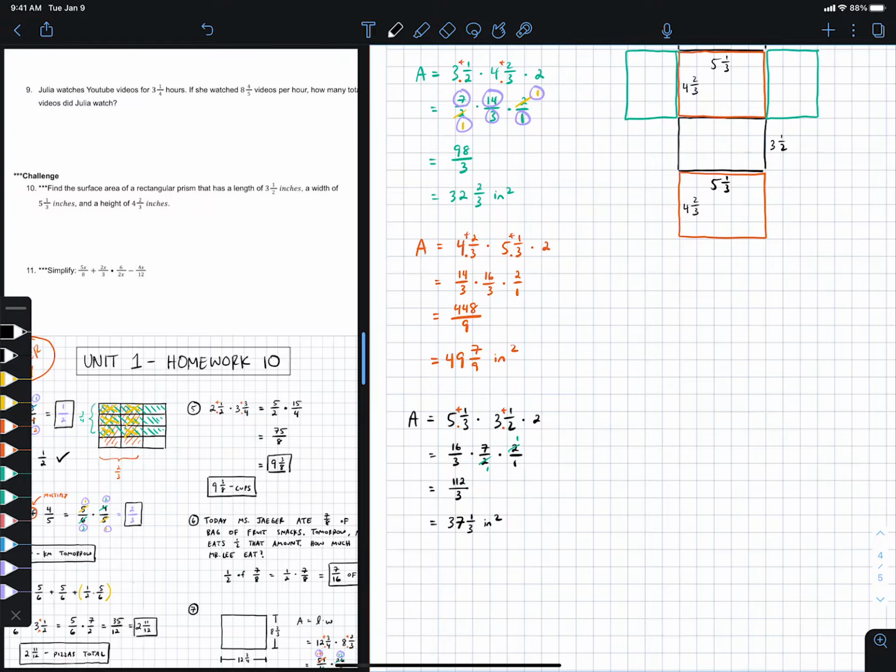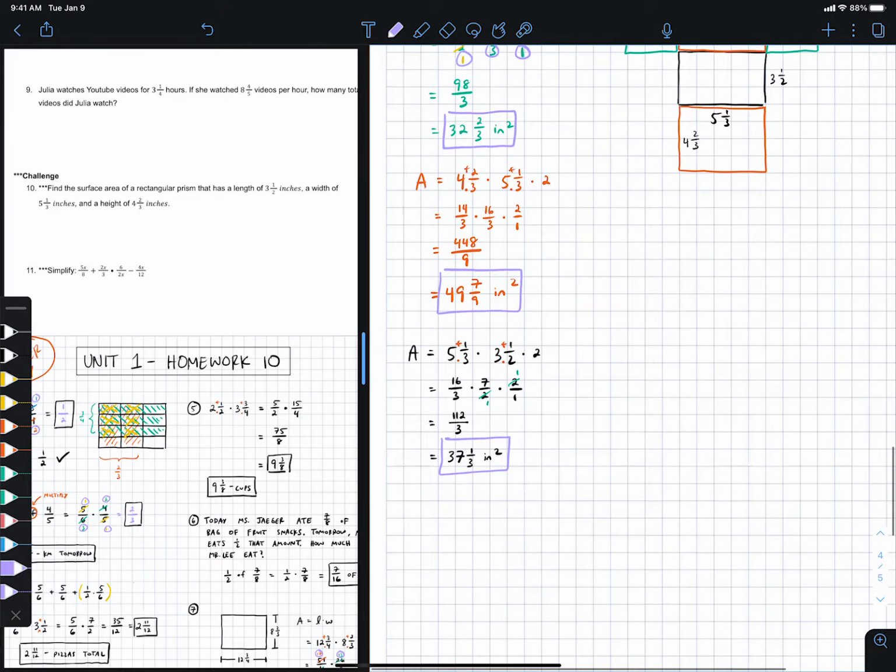Okay, so let's go ahead and see if we can combine some stuff here. If we take this piece and add it to this piece and add it to this piece, adding fractions is not too bad. We can leave them as mixed numbers if we'd like to. So let's write this: 32 and 2/3. Actually, let's make everything ninths right now, so times 3 times 3. That's 32 and 6/9 plus 49 and 7/9 plus 37. Instead of 1/3, I'm going to write 3/9.